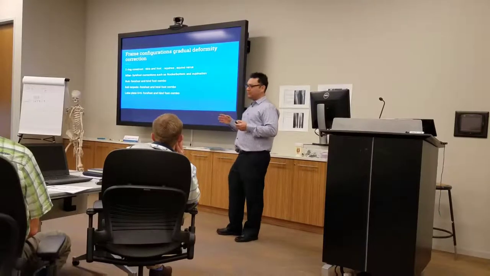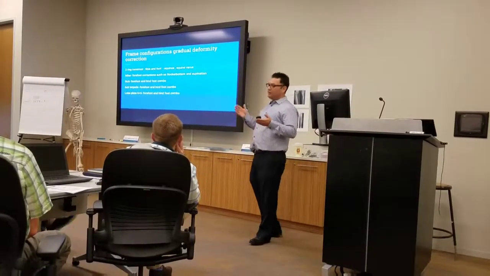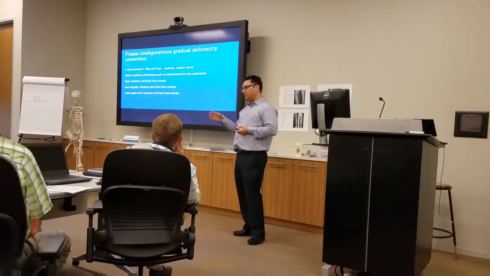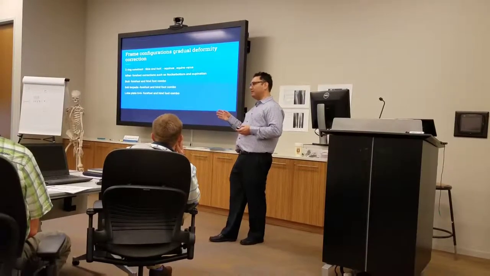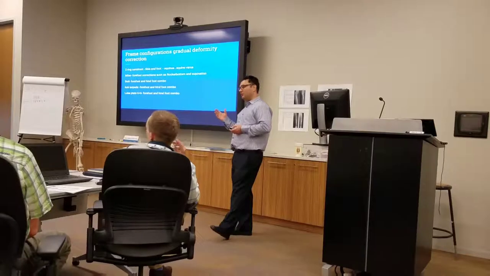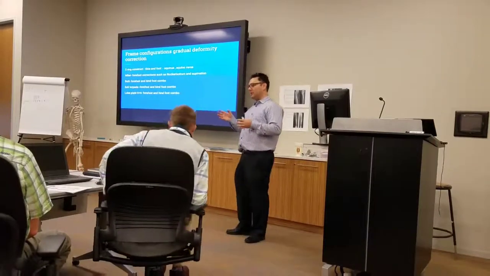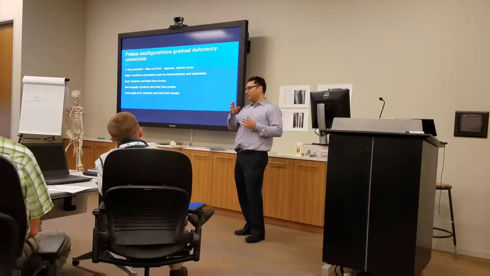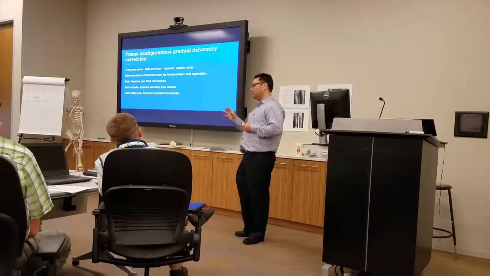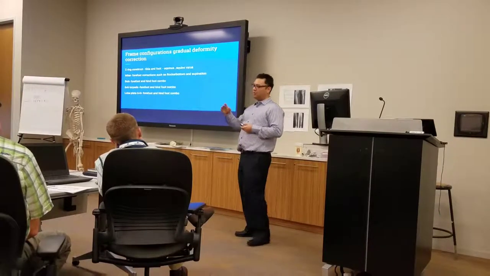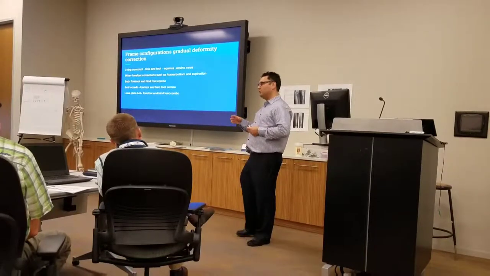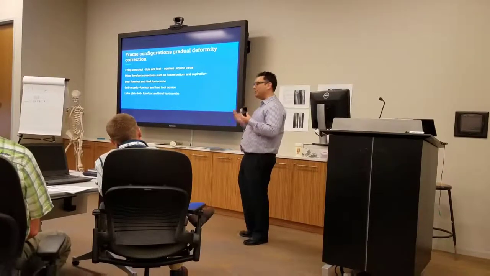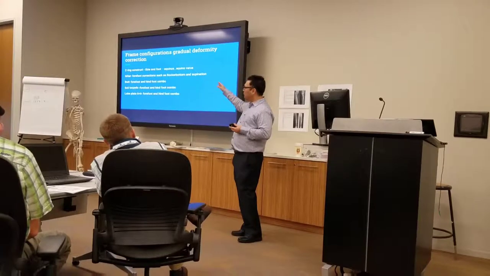The answer, in your discussions, is: are you doing a forefoot and hindfoot, or forefoot, hindfoot and ankle correction, or are you just doing the forefoot correction alone that you want to do gradually? The surgeon has to make a decision. Do I want to do a forefoot correction alone, do an open Achilles tendon lengthening, correct that hindfoot just acutely, and just do the forefoot gradual correction? Or is my equinus correction so great that I don't feel comfortable just doing that acute correction and I want to dial it in exactly? Maybe I have a little bit too much varus, maybe there's some ankle component that I want to add into it, and that's where you're going to decide which way to go.